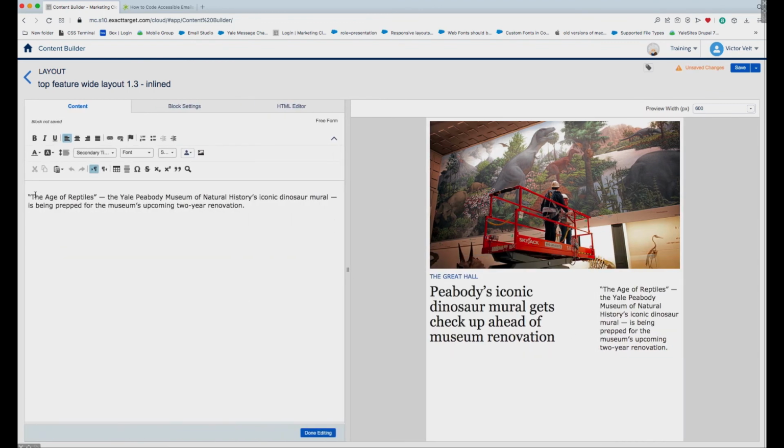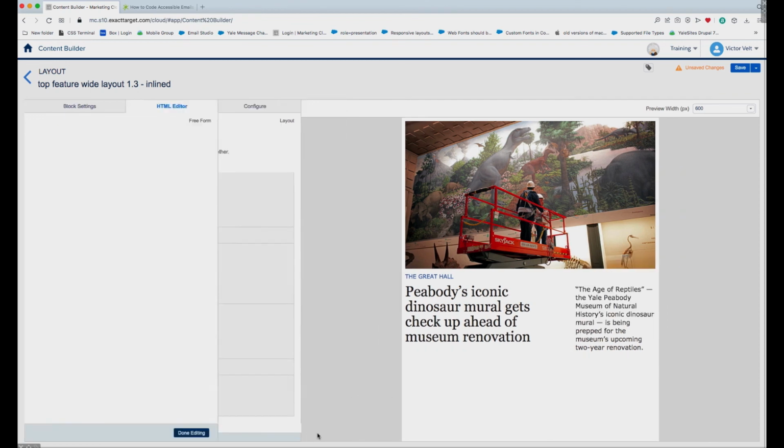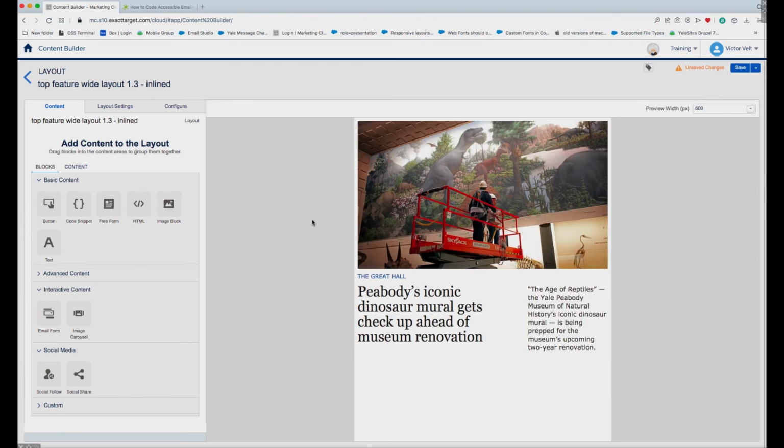Over here, we also have styling. We have a paragraph tag for this text. We have, again, the font family is set here, font size, line height. Everything is set manually on this paragraph tag, and that gives us full control over the text that appears in this block. So even if this email gets forwarded to a friend or colleague, and they open it in, let's say, Outlook, and let's say it may have been forwarded from Apple Mail.